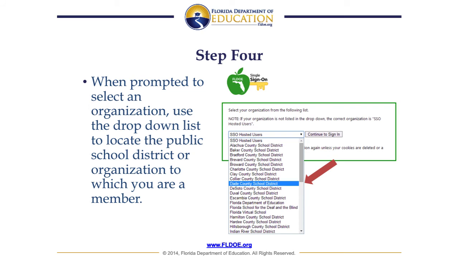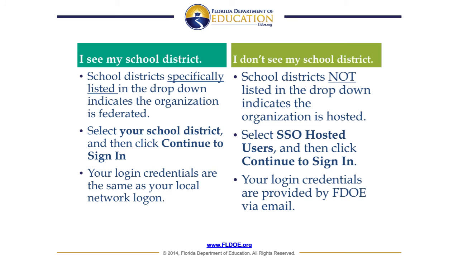Step 4. When prompted to select an organization, use the drop-down list to locate the public school district or organization to which you are a member. Then select I see my school district. School districts specifically listed in the drop-down indicates the organization is federated. Select your school district and then click Continue to sign in. Your login credentials are the same as your local network logon.